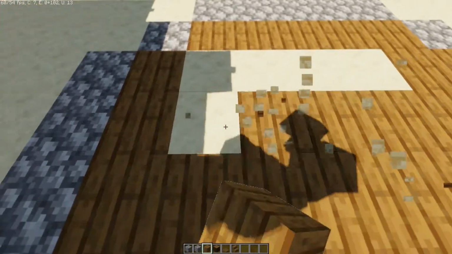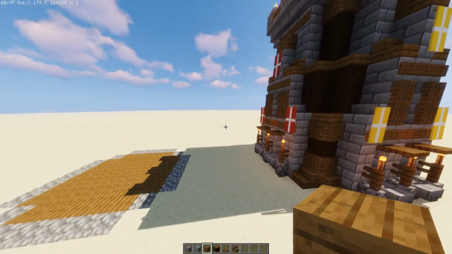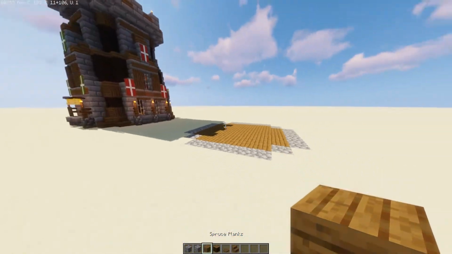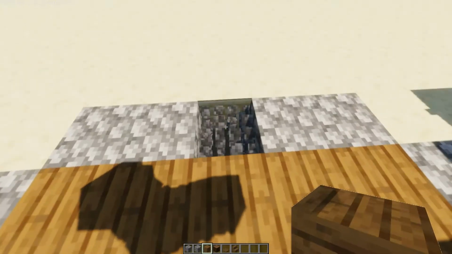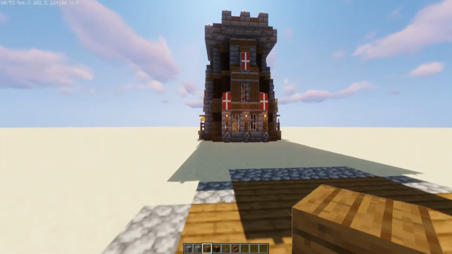You can use any material for the floor. I just like using spruce wood with the stone. I feel like they complement each other nicely. You can use any wood that you like. I just tend to use spruce wood myself. And then whichever side you want to put the door on, you want to put spruce wood on that side. I'm going to be using this side. You could put it on any side you like.